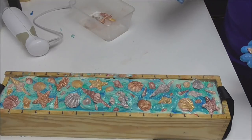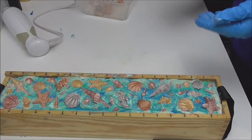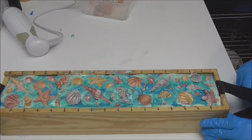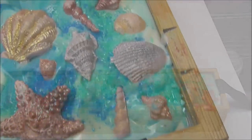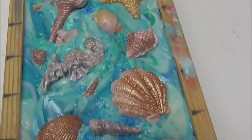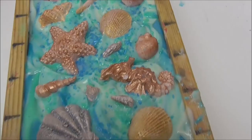That is probably pretty much right. I don't want to put so much on that I completely ruin the effect of the soap. So I'll bring you down for a closer look of this one. Okay, so here it is. This is Ocean Breeze, and I'm going to leave this for about 18 hours, and then I'm going to come back and cut it and show you the inside.